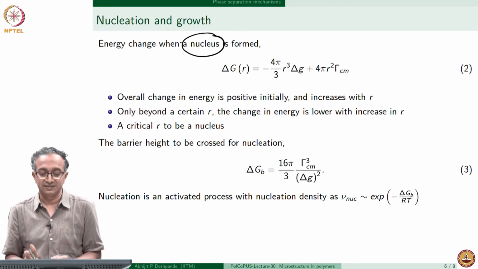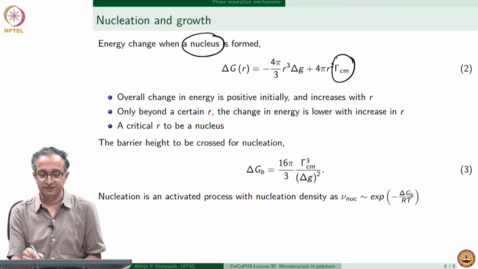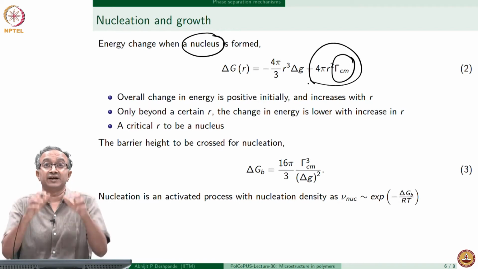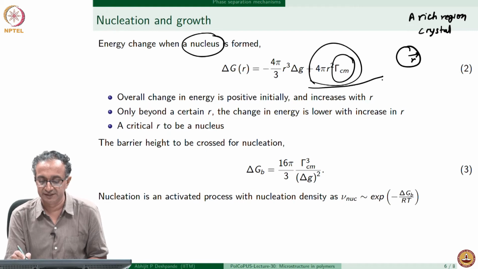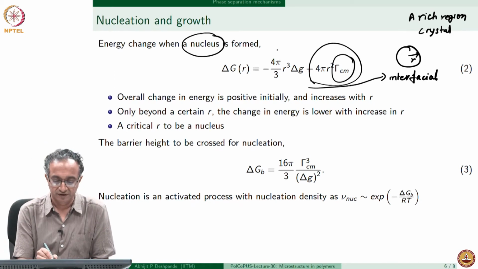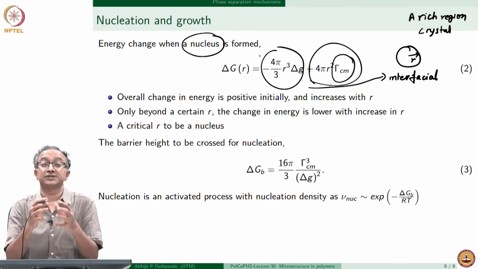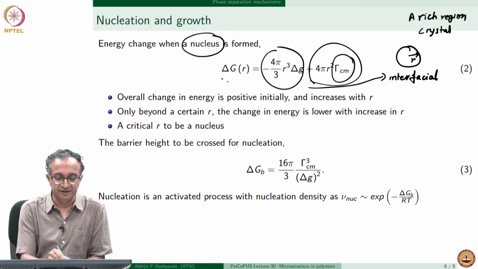However, as soon as these regions are formed, we create an interface. And since we create an interface, there is an interfacial energy which is proportional to the area, 4 pi r squared. Let's say we have a domain of this kind with a size r, and this domain could be either a crystal or an A-rich region. Then the interfacial energy associated with this is proportional to the area. And then of course there is a thermodynamic driving force which is related to the Gibbs free energy change, and it's related to the volume of this particular A-rich region or crystal.